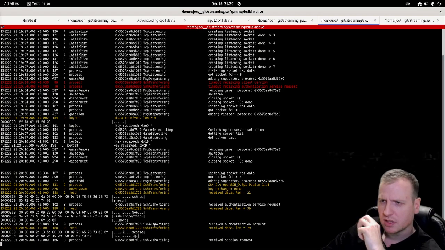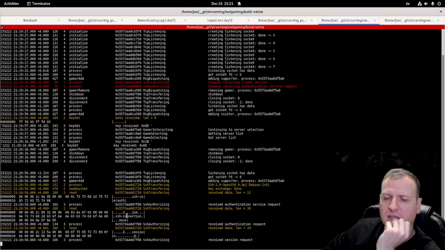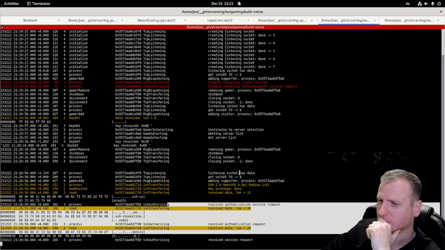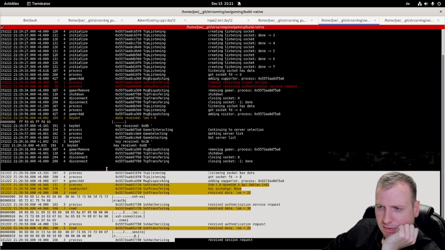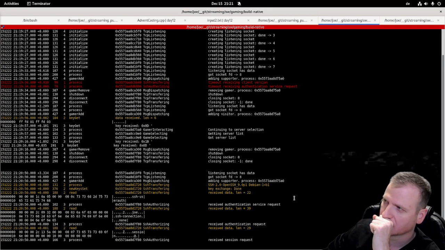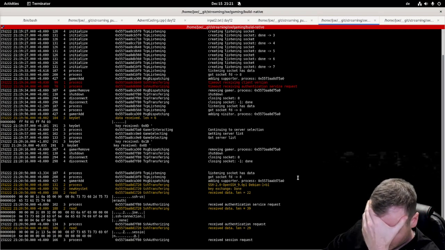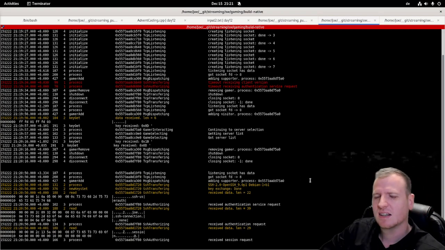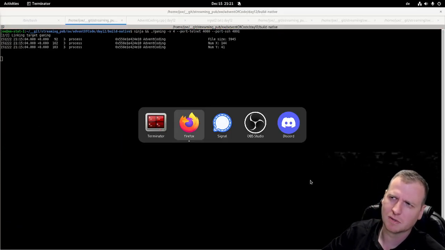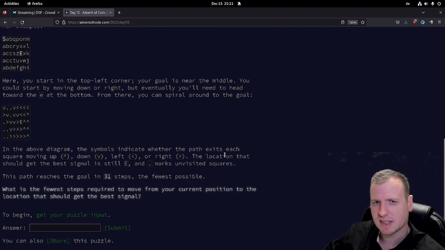And the SSH server is already decrypting the stuff. So this is the authentication layer. And I'm thinking if I should continue with the SSH authentication. Yes, I think this is a good idea. I'm not motivated for the Advent of Code stuff at the moment. I mean, this is a cool example.